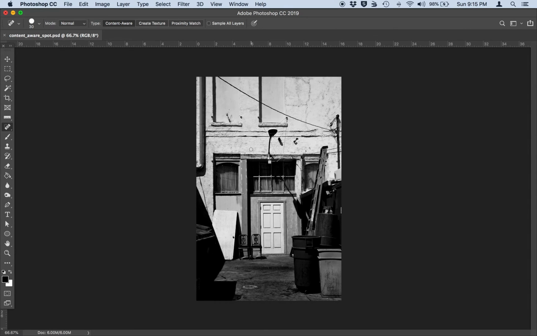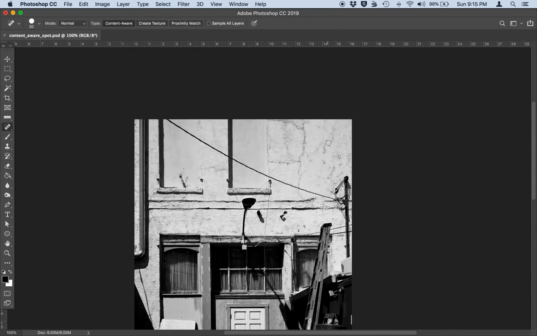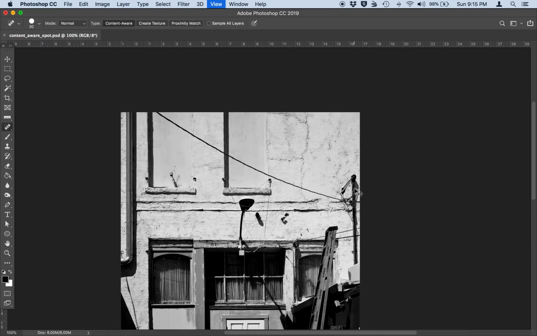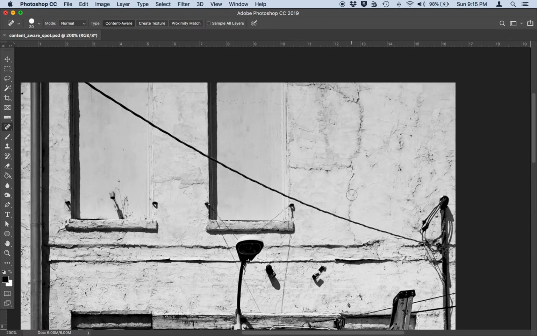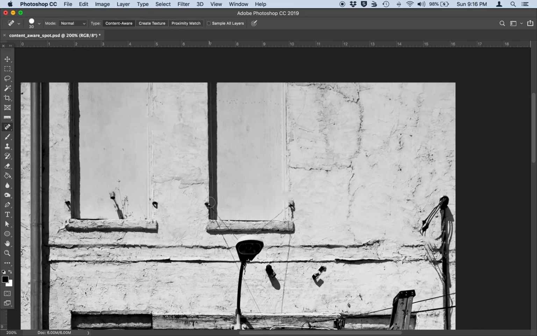So to remove this wire, I'm going to zoom in a little bit, and then with one clean stroke, I'm going to zoom in a little bit more so you can see this. I'm going to trace along this wire, and you can see that it's happening because that black transparent trail is following me as I draw this. And then I'm going to release my mouse, and it magically disappears.